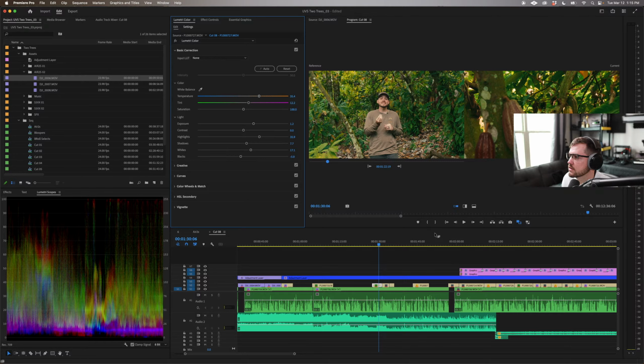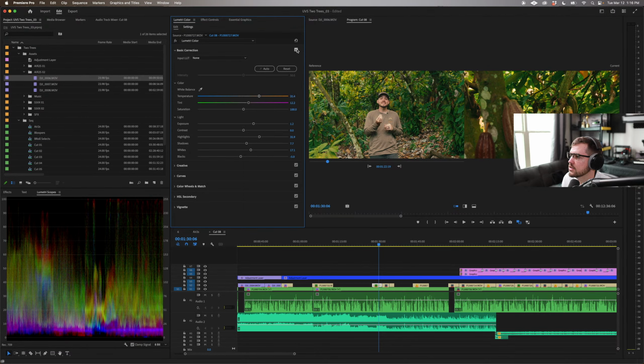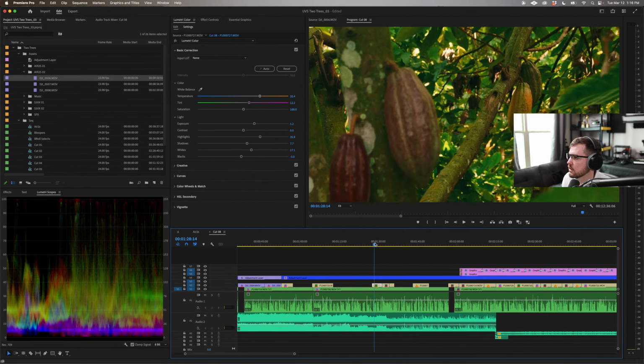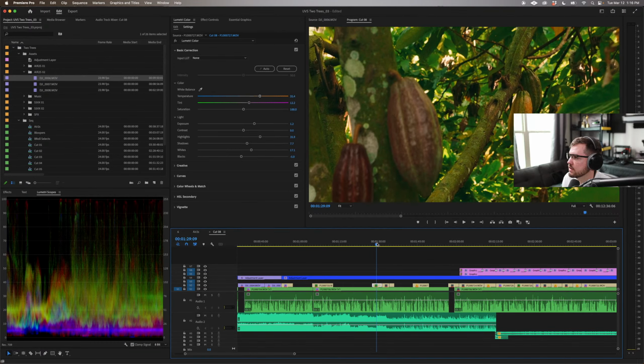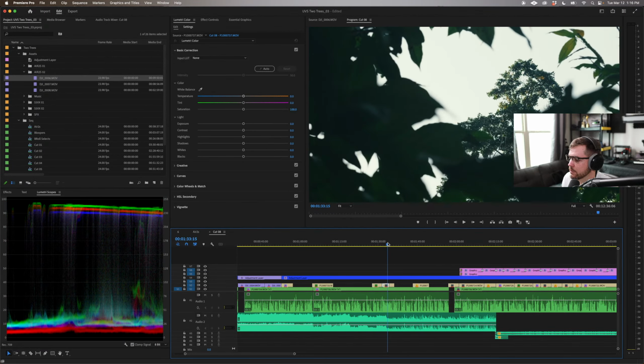I think that's a lot closer if we disable the corrections we've made. That was our starting point. This is where we've brought it to. Let's go ahead and see this bigger. Is there anything that's off? The color of the leaves, everything sort of is matching. I'm just going to keep moving. So again, big jump here now.